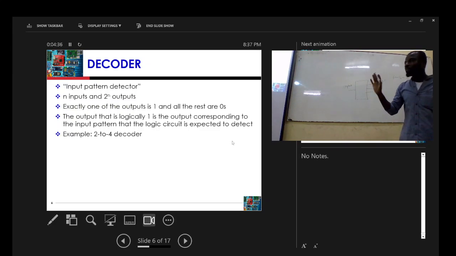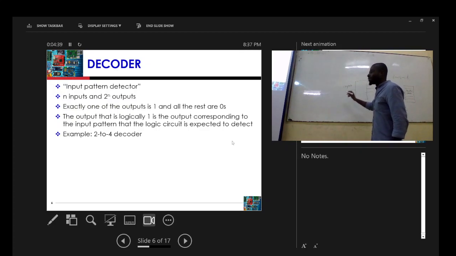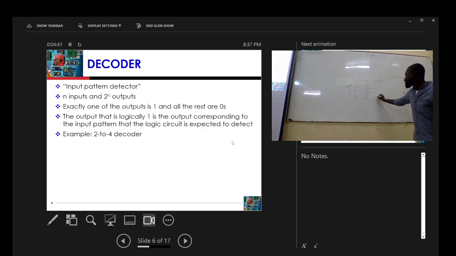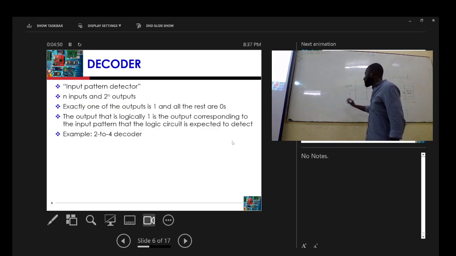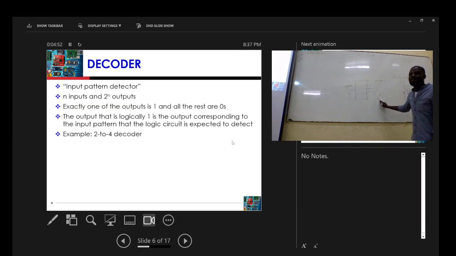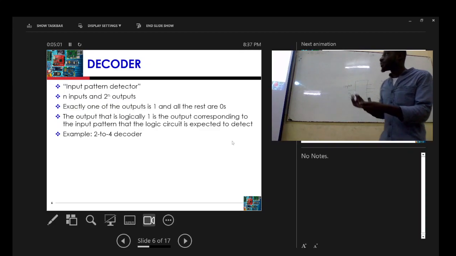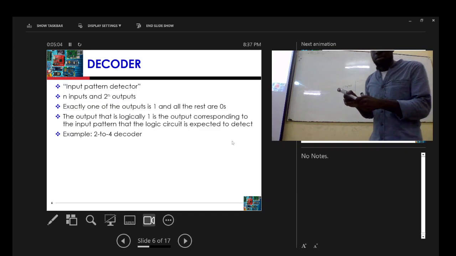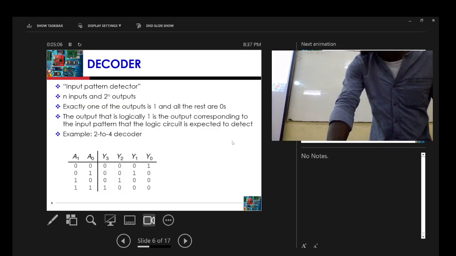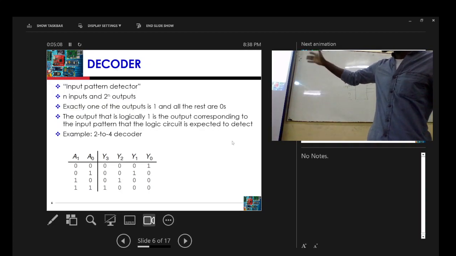Very important: if you have n inputs, the number of outputs will be 2 to the power n. So if I have n equal to 2, if I have 2 inputs here, what will be the outputs? 4. 2 to the power 2. Simple.